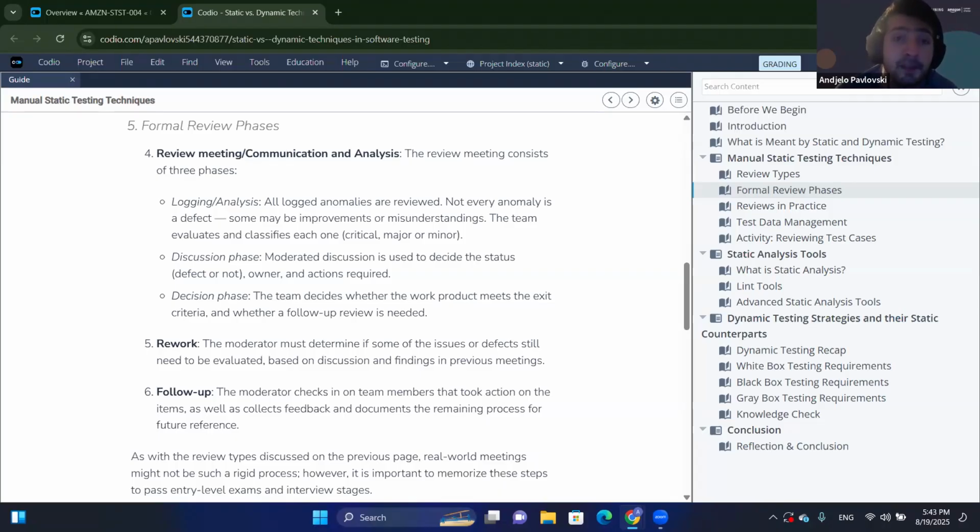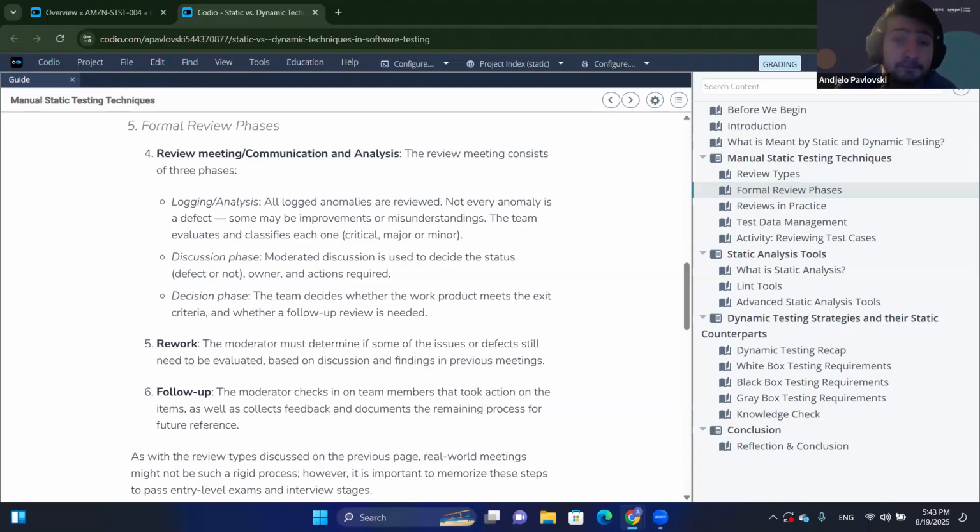Now, after we have finished the review, we have two more phases. We have rework. This is the phase where everything that was discussed and assigned is worked on. So essentially, if there were some missing requirements, they're added to the documentation. If some components that were worked on did not meet client requirements or were influenced by some issues, they are fixed.